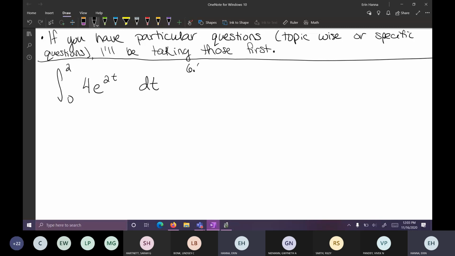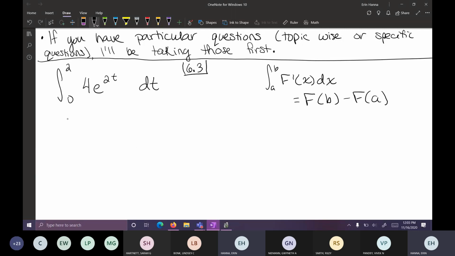And so this is kind of 6-3 material here. So if we want to do these by hand, remember that even though you can punch this into a calculator, the way we do it by hand is that this is essentially the fundamental theorem of calculus, the one where it's telling us that to calculate these, we find the antiderivative and then plug in the top bound and subtract what we get when we plug in the bottom bound. Exactly. So here, if I wanted to do this by hand, the first thing I need is the general antiderivative.